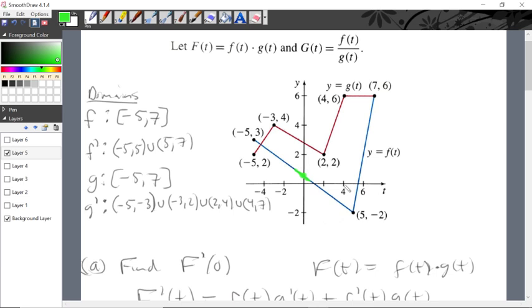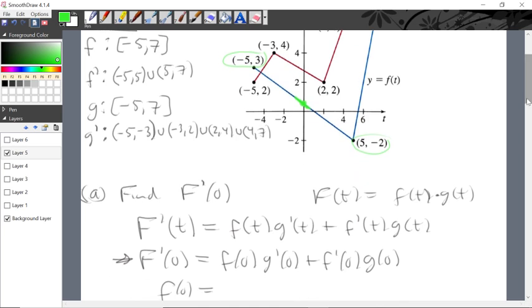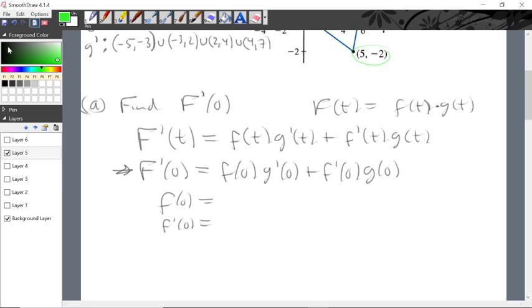And we don't want to guess those values. We want to know what they are precisely if we want to get this correct. So we need to find information about that location right there. How can we find it? In this case, we can find it by figuring out the equation of this line. We have a line segment that goes through the points -5, 3, and 5, -2. That's the one that goes through where the input is 0.